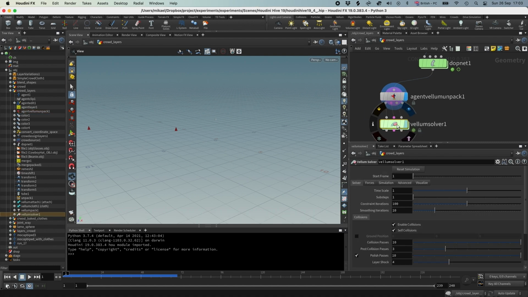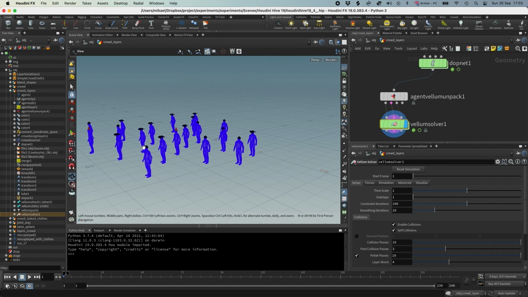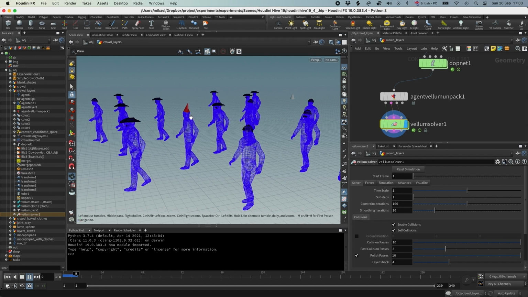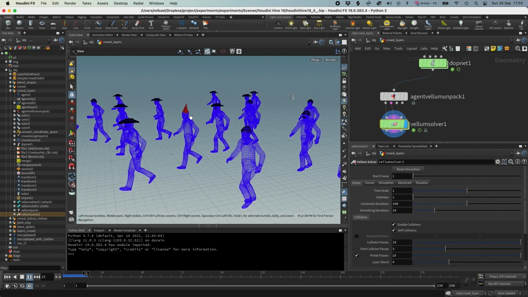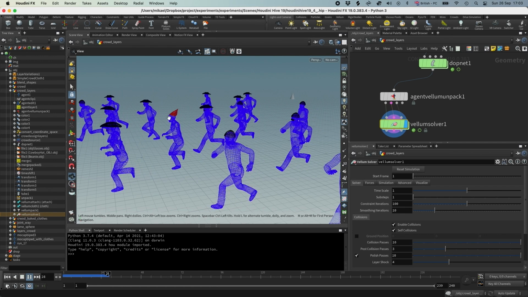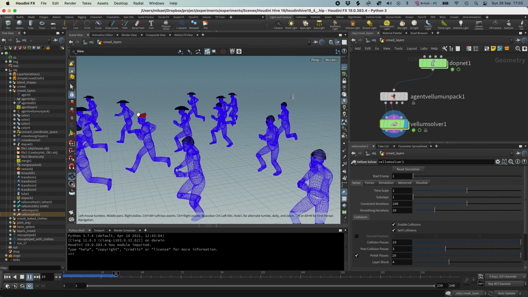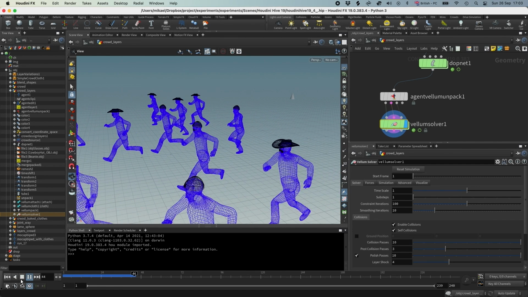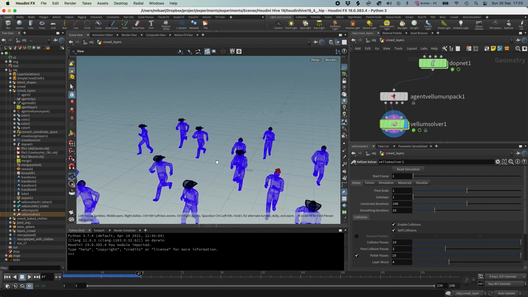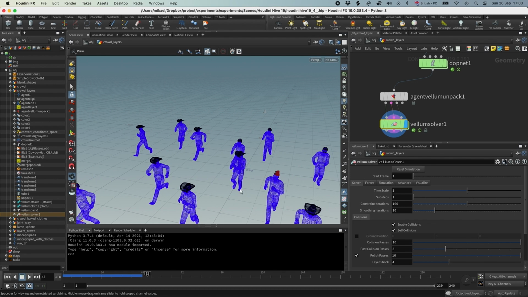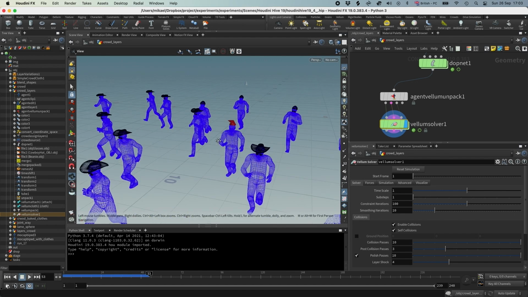And if we look there, now we're going to see the pre-roll. So you can see they are moving from the rest pose, getting into position, and then at frame 25 they will start running. You can also see that the party hat is wobbling and being simulated. Sweet, all right, so that's that. It's not the best simulation, but it will do for this.